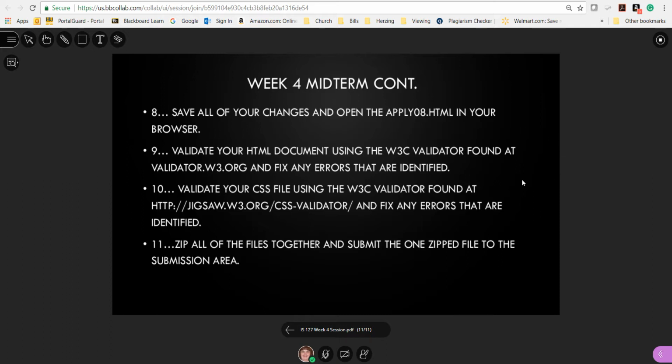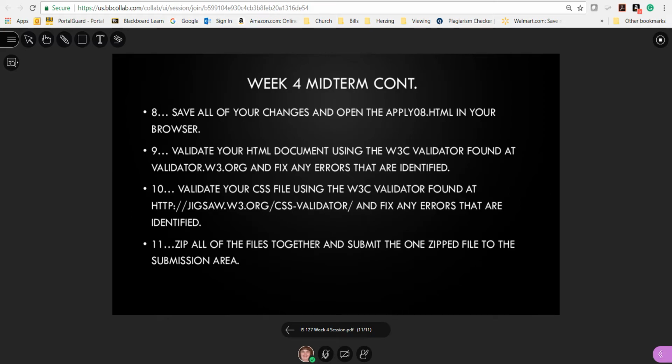Check it, see if it looks the way it does in the picture that's in the book. Validate your two files, and then zip everything together. Now, if you can't find the picture in the book, don't worry about it. As long as your files validate and you followed all the steps, it should be fine.